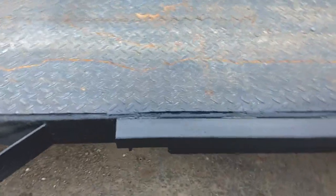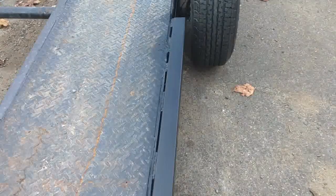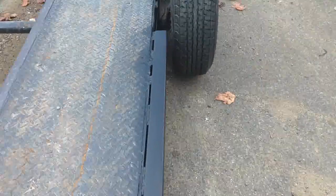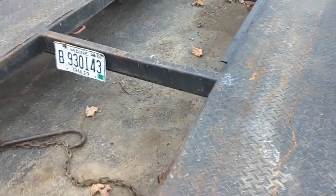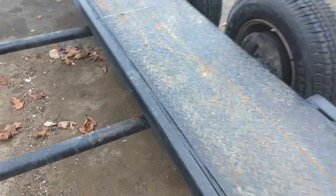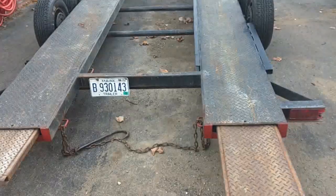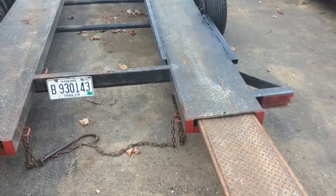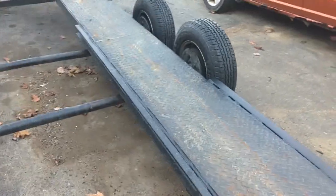I added this piece on here because some of the trucks that have wheel spacers or a dually or something, if I put it on there, it always just hung off a little bit. So I had this piece of steel. This gives it a little extension. Kind of like it. Of course, I said before, I did notice a crack right up in this area. And that's because this trailer is not a beaver tail. It's just a straight back. So over the years of pulling so many cars and trucks, the weight goes right on the back and it always flexes right there. So it took a lot of years, but it finally cracked up there.